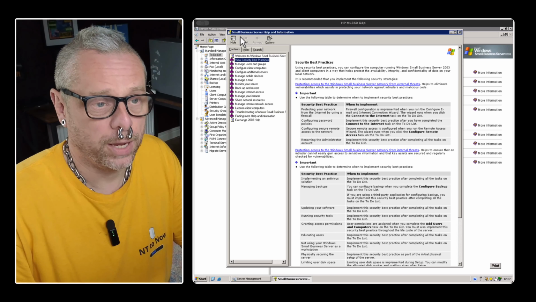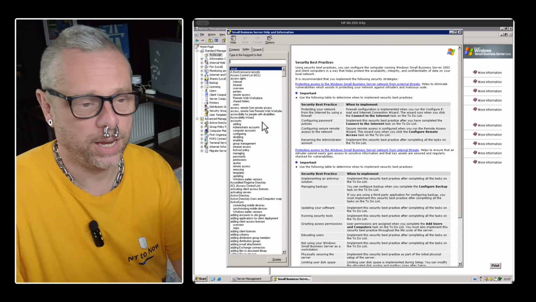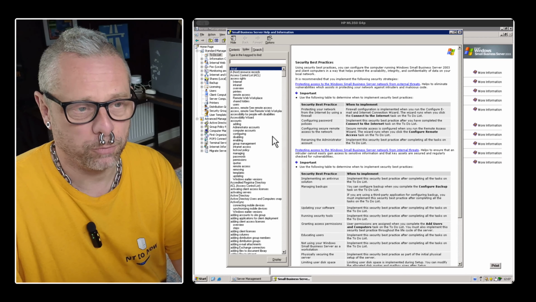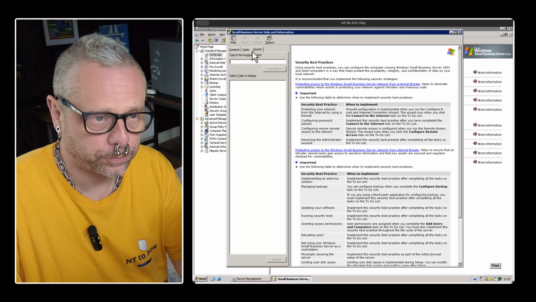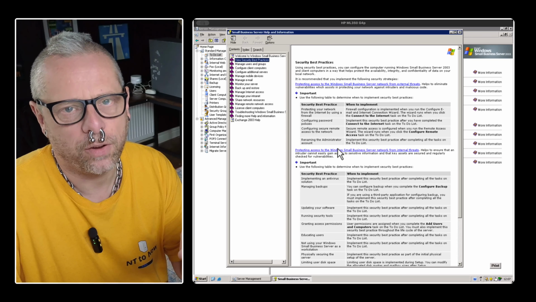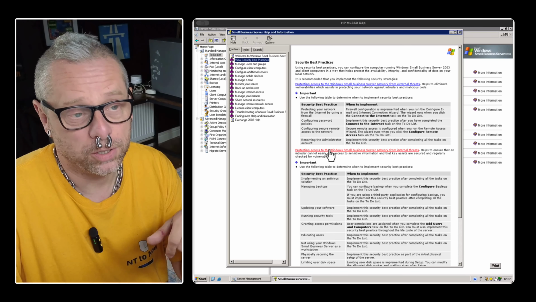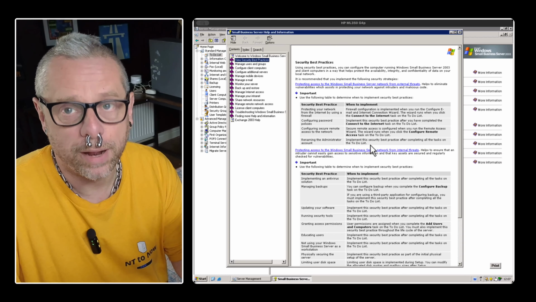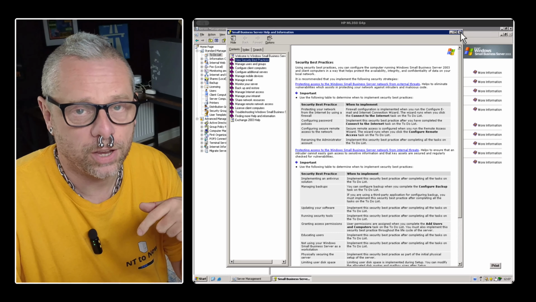You can bring that up here. You'd have an index on here of everything that was in it by word, but it really wasn't that helpful. And search wasn't great. So you didn't really read these very often, and yet you were meant to. And they contained all the information that you were meant to know for how you configure your server.